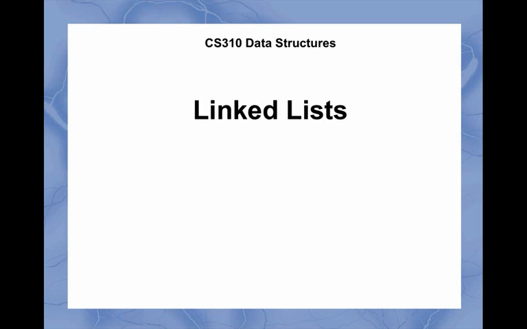In this lecture, we want to begin our discussion of linked lists. Linked lists are of critical importance to computer scientists. Although linked lists aren't normally used as containers per se, they're very often used to create other more complex data structures. An example of this would be the hash table, which we will study later in the semester.